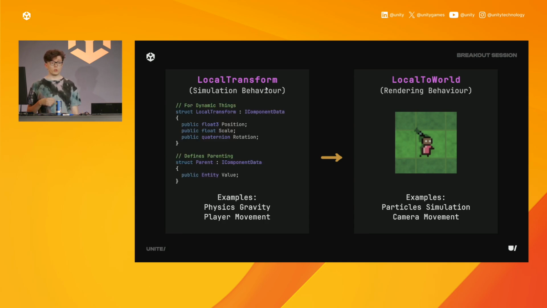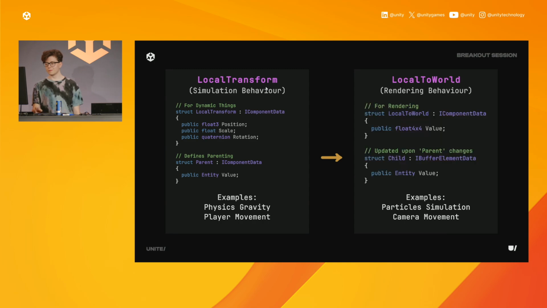And when you want to then do rendering and have the smallest set for your rendering, that's where you use your local to world. The local to world is the minimal thing that you actually need to draw things on screen. And as a result, it's ideal for particle simulation, because a particle generally just needs that little thing that moves in space. And what you might notice also on screen right now is that we are moving local transform and then have an arrow pointing over to the local to world. That's because at some point in our frame, we're making sure that the local transform and its parent is turned into the local to world so that we can actually do rendering.